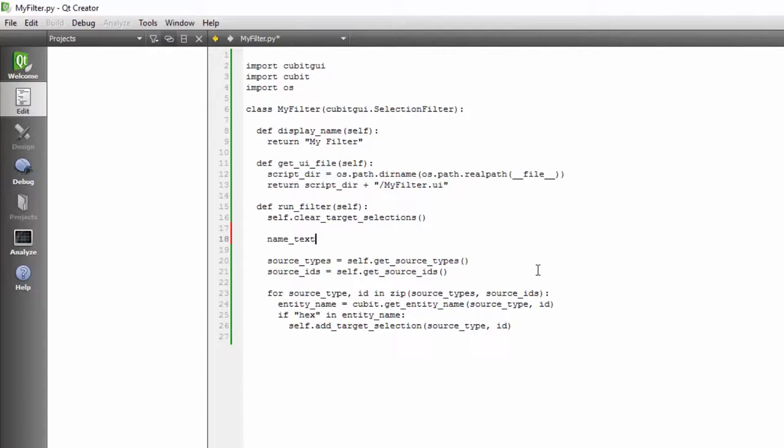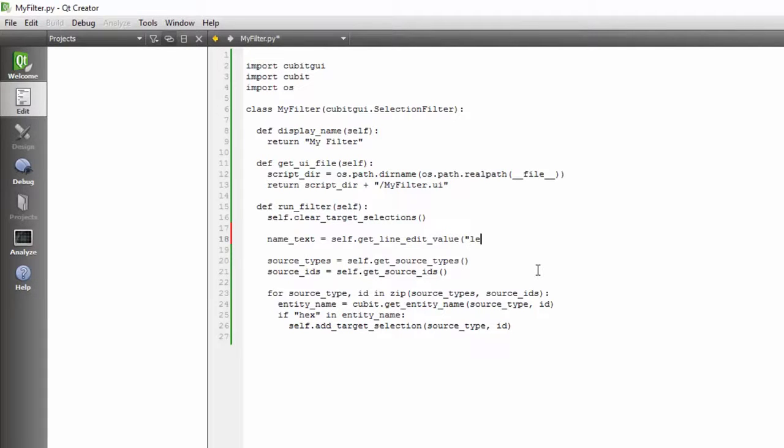So I'll make a variable in Python, name text equals self.get line edit value. Because it was a line edit, I know to call the get line edit value instead of the get combo box value or get radio button value or many of those other functions that are available in this class.